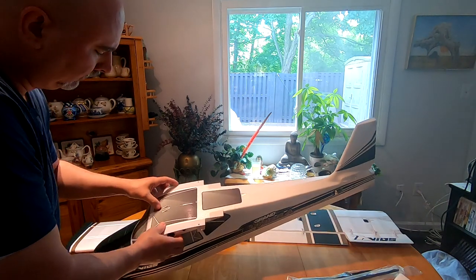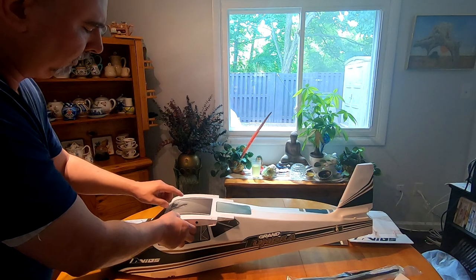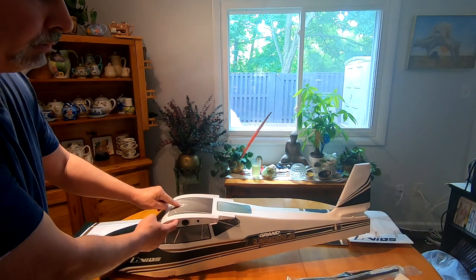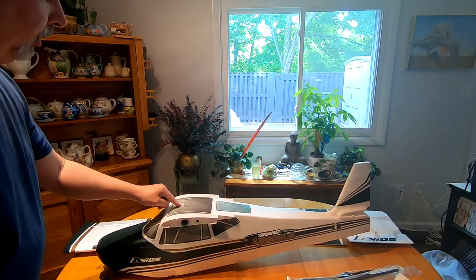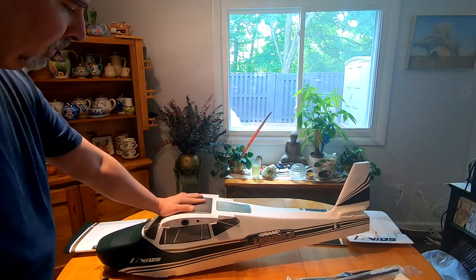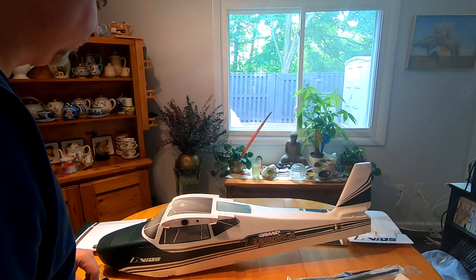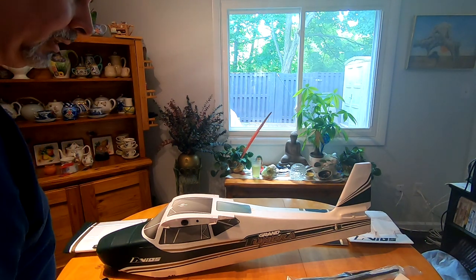There's a slot right here, right where the center of gravity should be more or less, and where the main wing strut goes through the fuselage. And this is where you would hook a tow line for a glider. That's something I definitely plan to do with this plane, is tow some of my larger gliders up into the air, and perhaps for other flyers at the field who are so inclined to bring their gliders along.